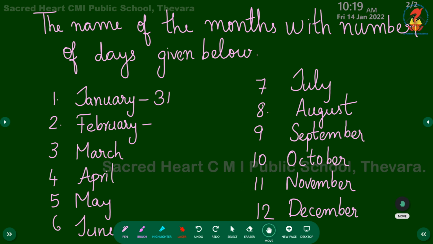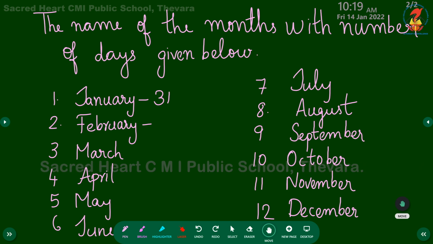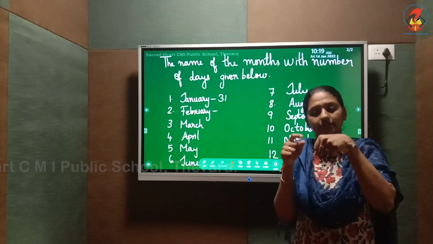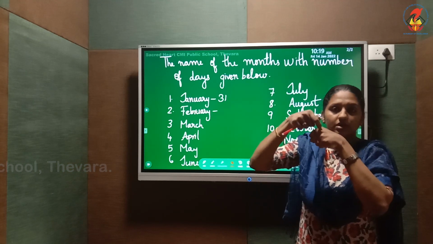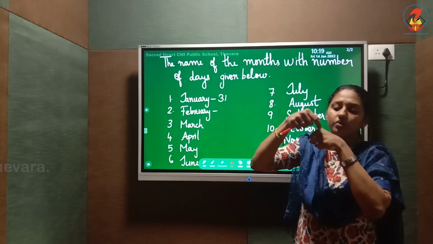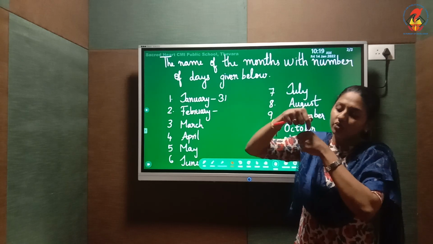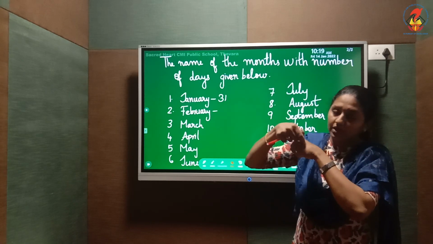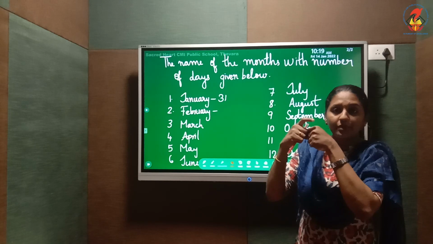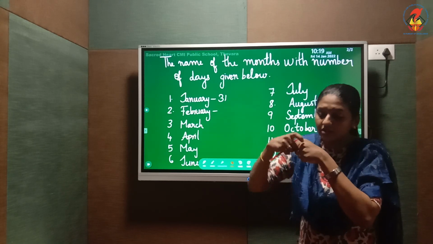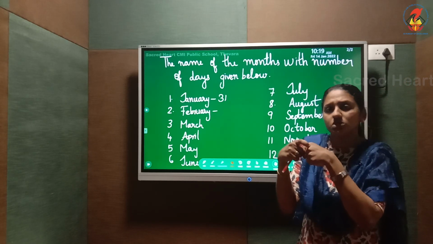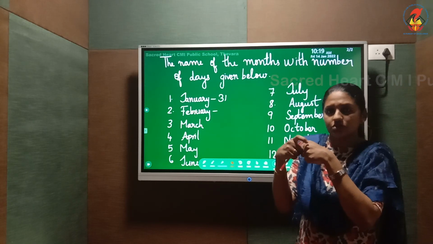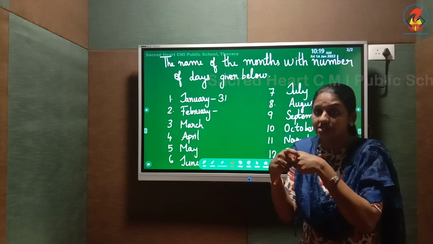So January, how many days is there? It's 31. We can use the toy to measure and calculate the days. The upper toy, we can say it's 31. The down spaces: when we are counting the year's months, January, February, March, April, like that. So the upper portion, we can say it's 31. The down portion means February, which we already know is 28 or 29. So we can write 28, and in the leap year only, 29.